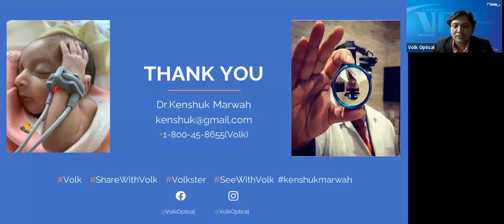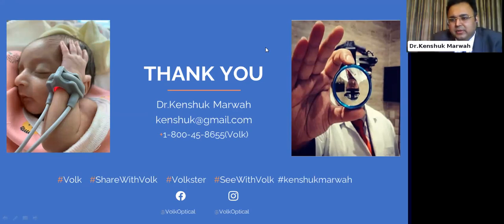There are some questions from the participants. The first question is, can we use a 78D for performing laser procedures instead of a 20D? For laser procedures, we require something which has a contact medium, and those laser lenses are separate, because you need to have a direct touch with the cornea. So I don't suggest a 78 diopter lens, but there are other lenses in the portfolio.